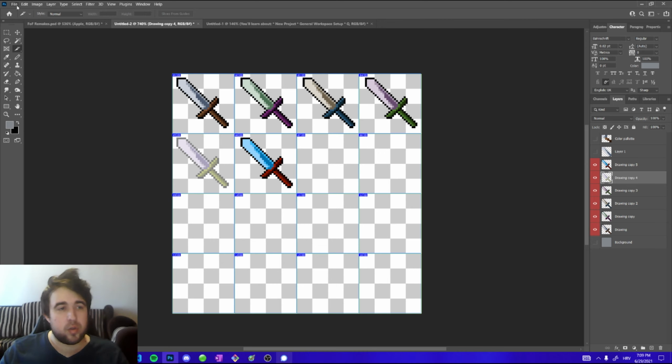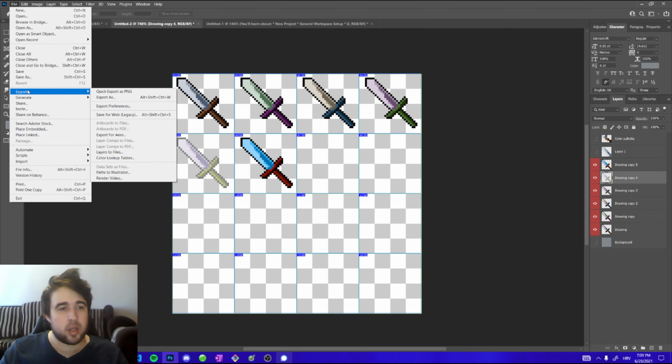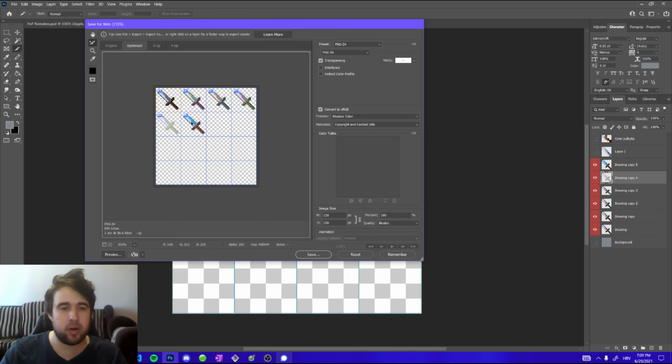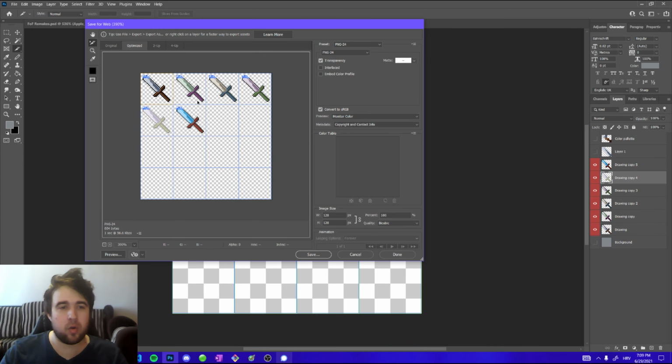And we can go to File, Export, Save for Web. And in this window, we can choose which slices we want to export as images. So let's zoom in here. And we can hold Shift and now click on each slice which we want to include. Okay, and now make sure that this preset is set to PNG 24.